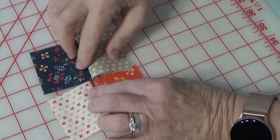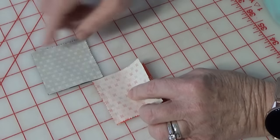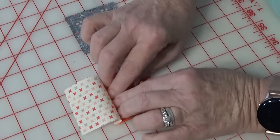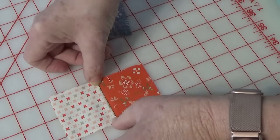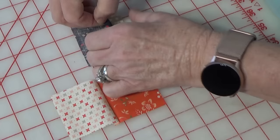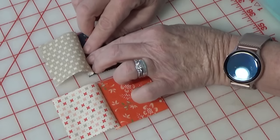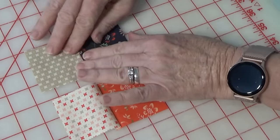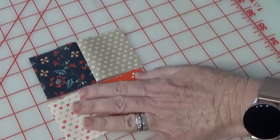every time. If I want my block to look like this, I have to have one seam allowance going one direction and one seam allowance going the other direction. Before I press and before I sew, I finger press. And when I finger press, I start in the middle and I work my way out. I always do that. You just kind of want to get an idea. Okay, if I wanted it to go like this, I need to do it this direction. And press from the middle and kind of just press it out. And when I use heat on it, I will not use any steam. Steam can warp the fibers in your block.